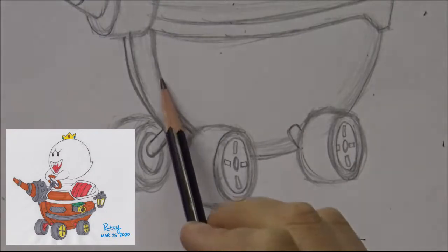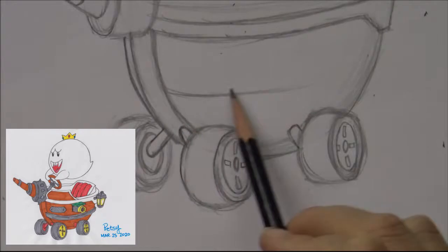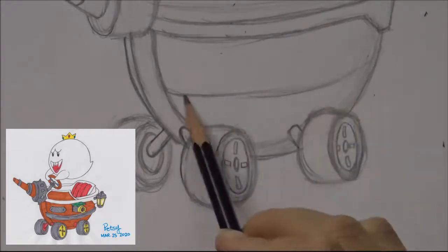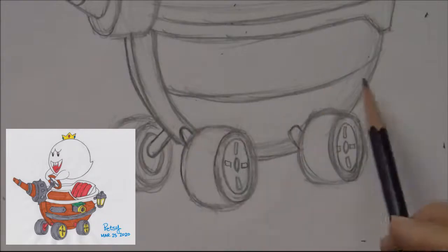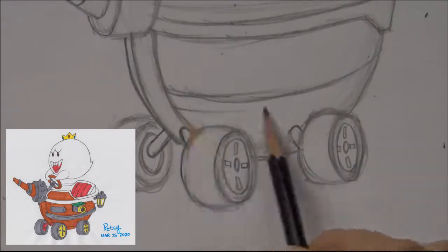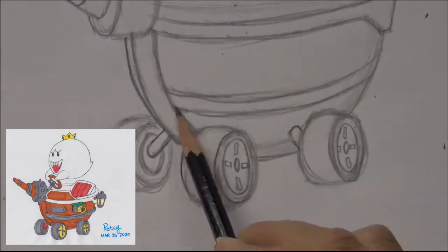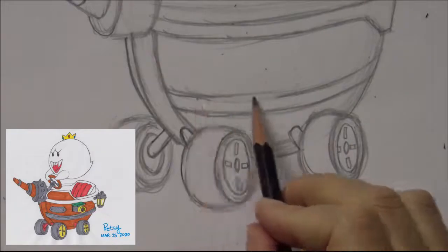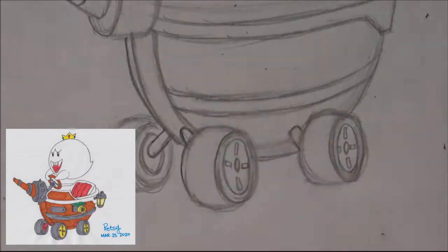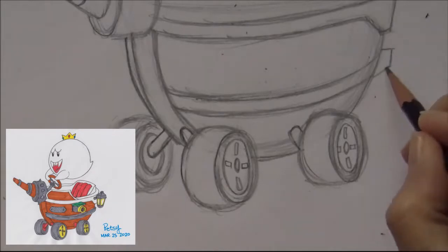Next, there's a metal band that cuts across horizontally, so I'll start off with my first big curve, trying to keep that roundness. It's very easy to accidentally flatten out these types of lines, so I'm trying to keep it nice and curved. Right now it's just a stripe, and kind of a messy one at that. I'm trying to clean it up here. But to make it look 3D, we have to have it thick on the side. So I added some thickness there.